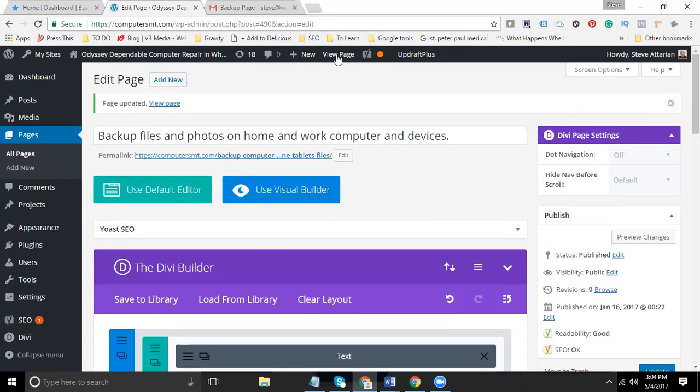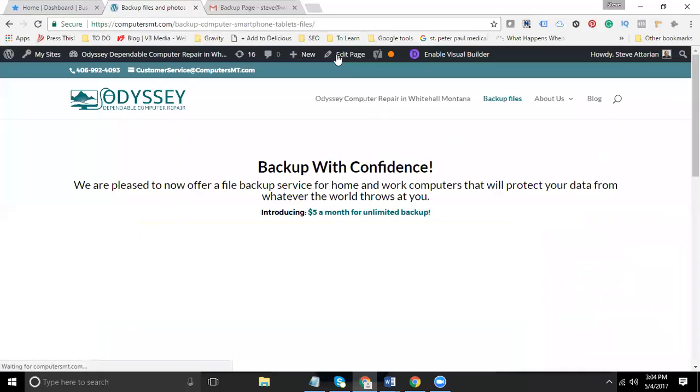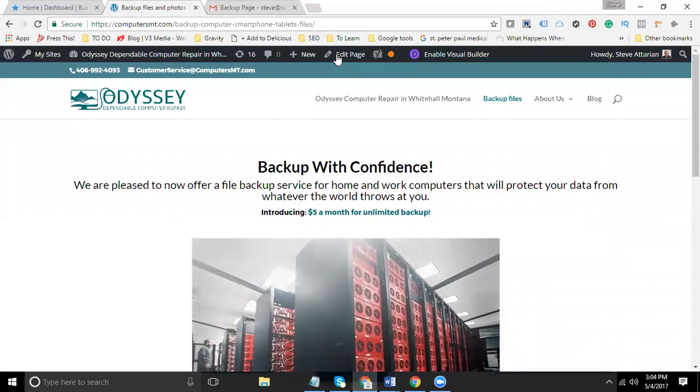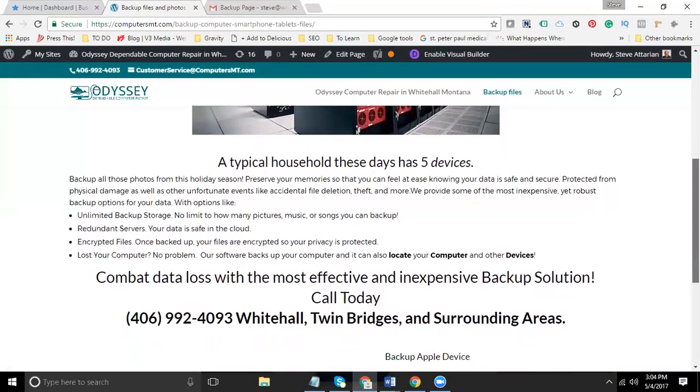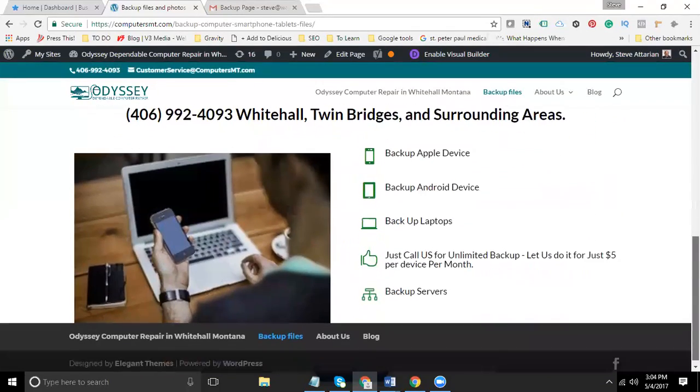And it always takes longer to save than you think it should, but give it a minute always to save. Okay. All right, so this is what the page looks like. I'm not in the visual builder, but my dashboard's still open at the very top. And if I scroll down, I can see all those changes that I made. Here's that row that I really like.